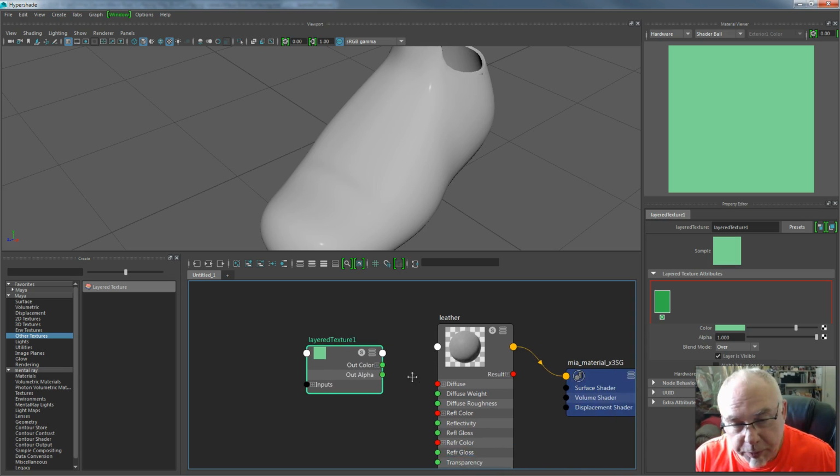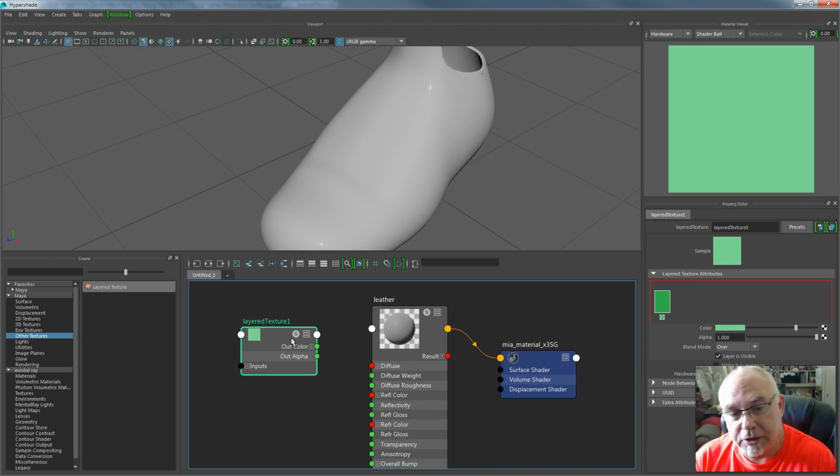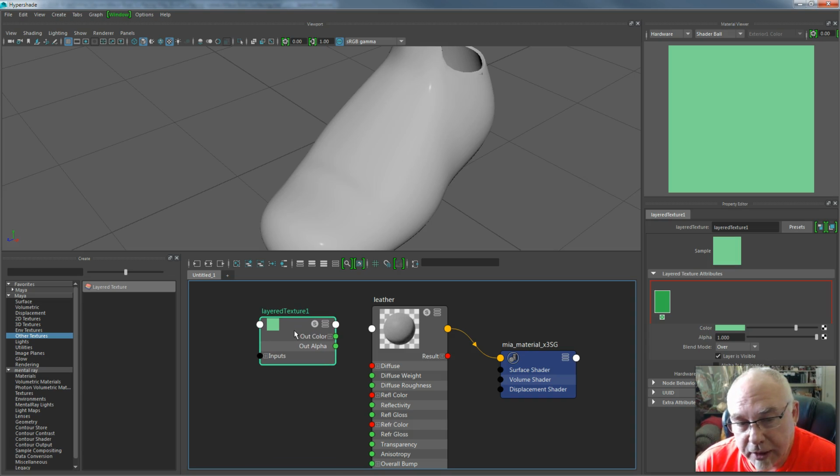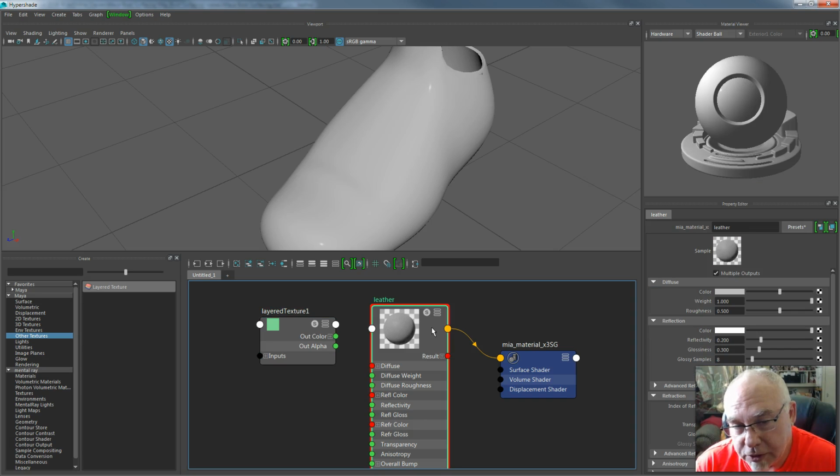Basically this layered shader is just like layers in Photoshop, or like the composite node in Max. So what we're going to do is pick our shader and put it into our color slot. I'm just right clicking, center mouse button, and dragging over here and putting that in. Another way this can be done is you can take the output color right here and plug it into the diffuse. You plug directly into these, or you can drag it over there, either way.